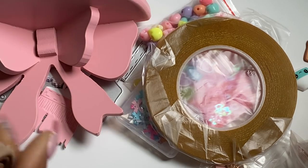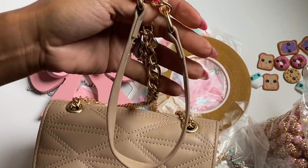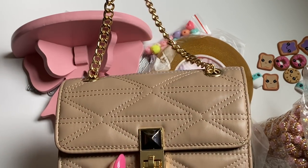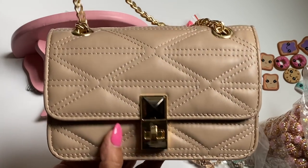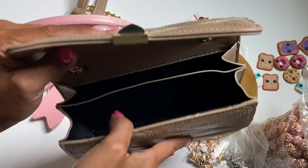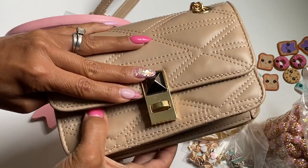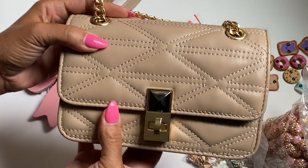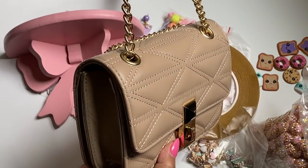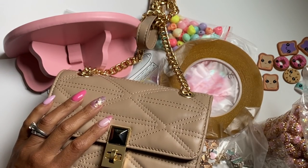Last but not least, I did get this purse and I actually got it for my daughter. It's one of those little small purses with a chain and a little tan strap — you could definitely dress it up or down. It was under $18 and it's just a cute handbag. My daughter's in college and doesn't need anything fancy but you get plenty of room for your cell phone, makeup, that kind of stuff. It just has this little lock and I think it's cute. I felt like the color is neutral and could go with lots of different outfits.